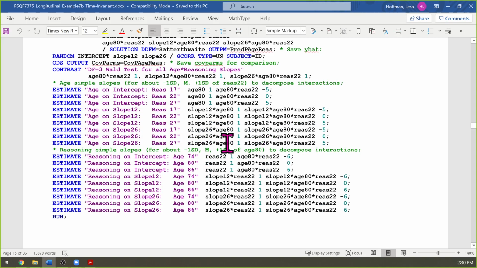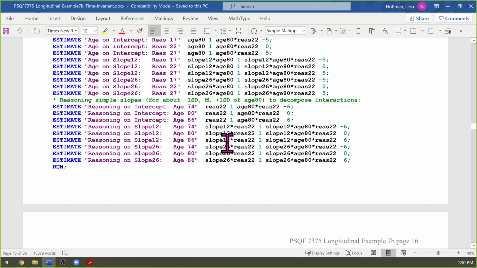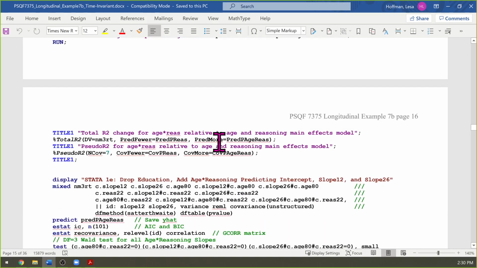Yeah, good. Okay. So in your homework, there are 3 sections. Section 1 is just an unconditional random quadratic change model. It is the same model you ended up with in homework 3, so you can port your code over and use that as a starting point, although the data are different for homework 5 because I added a couple of variables. So that is going to be the starting point for this set of examples, the unconditional random quadratic model.